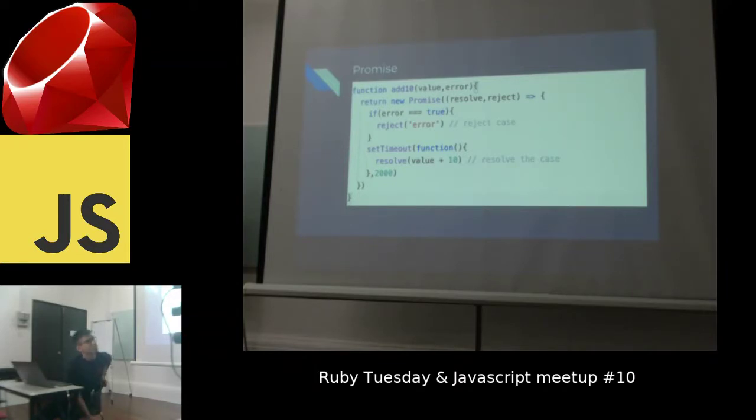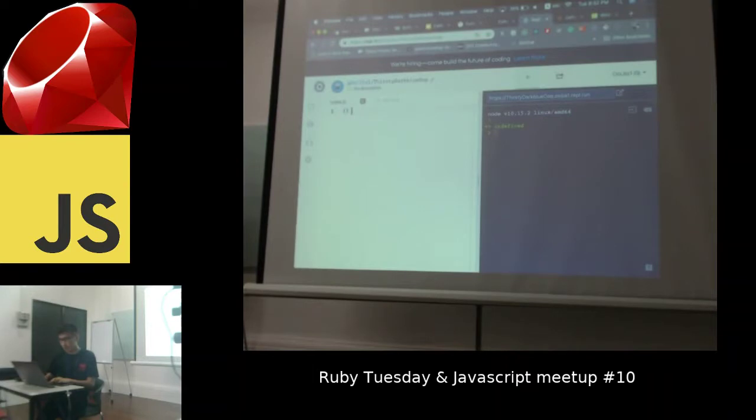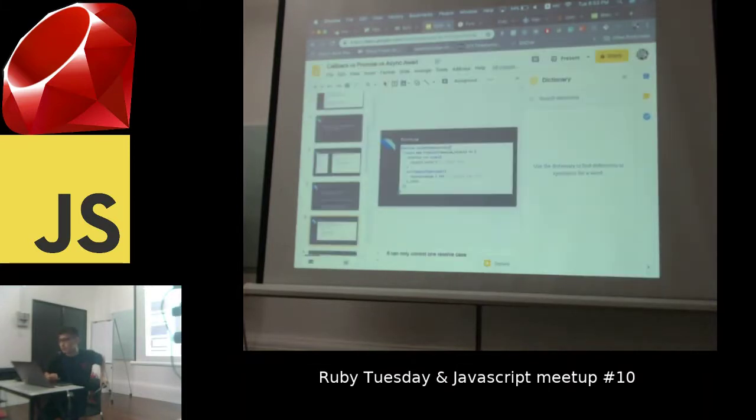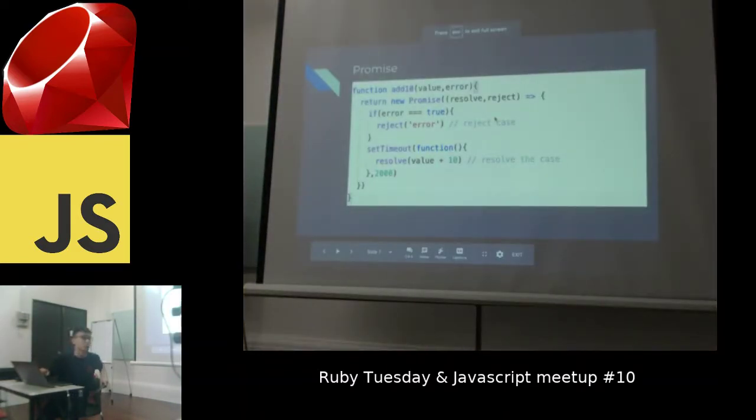Yes? What is that parentheses construct in JavaScript? Resolve, reject, okay. Actually, in modern JavaScript, we can use an arrow function, also a function with a name, something like this. I can show the example. You can define this as a function, and in JavaScript we call it an arrow function. But I mean the parentheses that contain resolve and reject. Oh, yeah. It's a function from promise. So the promise brings resolve and reject into this arrow function.